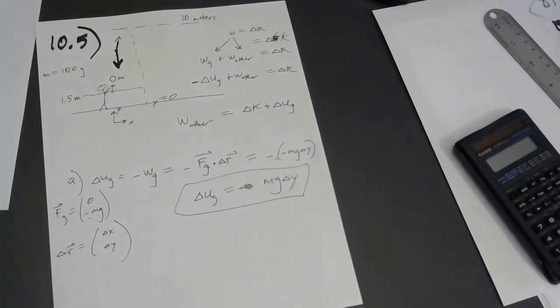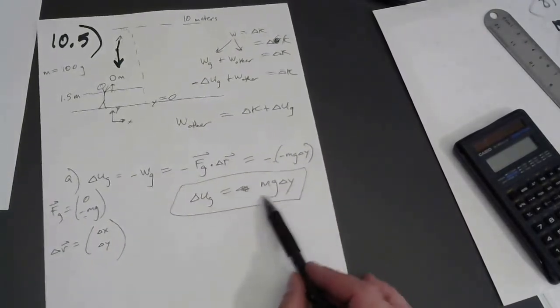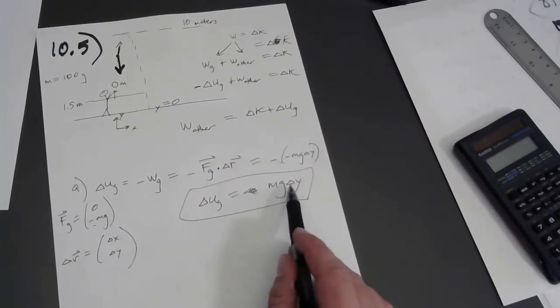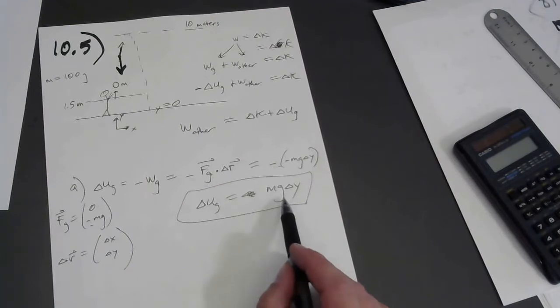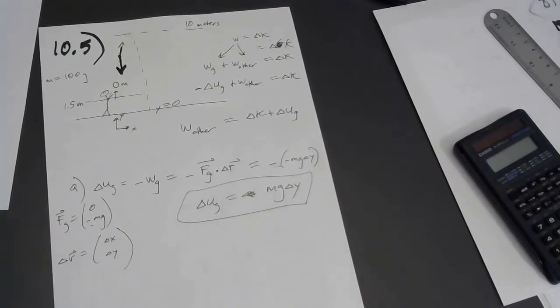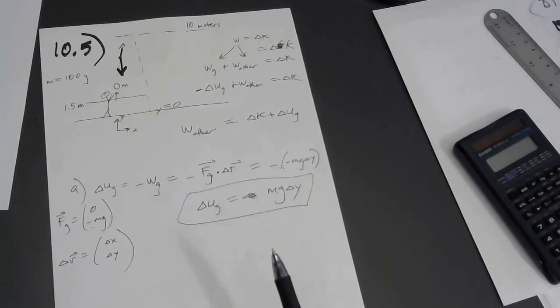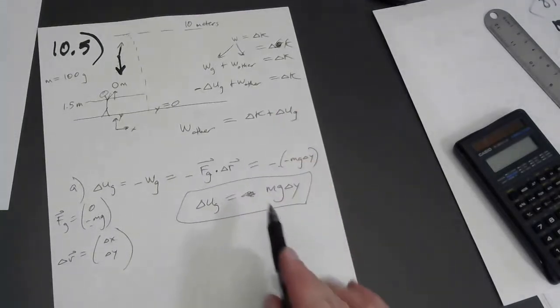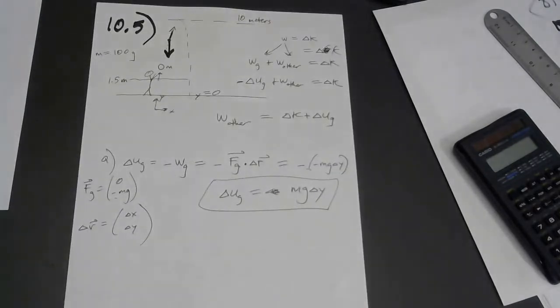In this chapter, usually it's acceptable to use this formula for the change in potential energy. It depends on how heavy the thing is and the distance through which you lifted it. Of course, it also depends on the strength of the gravitational field. Now, one word of caution, this is only true if you call up the positive direction. If I had called down positive, I think we would pick up a minus sign here. So I would not even mess with that. If you're going to deal with gravitational energy, just play it safe and call up positive.